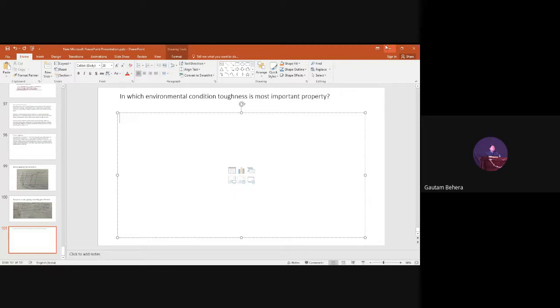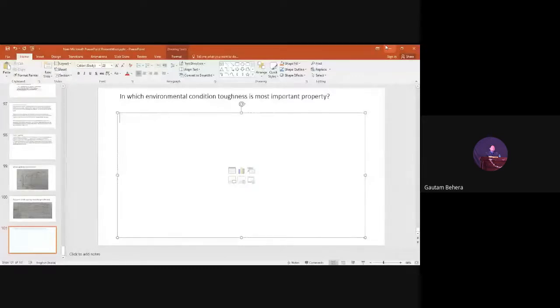If your material is very ductile, that doesn't mean that at 0 degree centigrade it will become brittle. I am talking about Arctic and Atlantic conditions, where the temperature is minus 40 like that. So there is a temperature. You should go through today and tell me the ductile to brittle transition of steels. Different steels: austenitic steels, ferritic steels, martensitic steels, and your plain carbon steels. You have to check it and tell me in the next class at least the different temperatures at which the material becomes brittle.